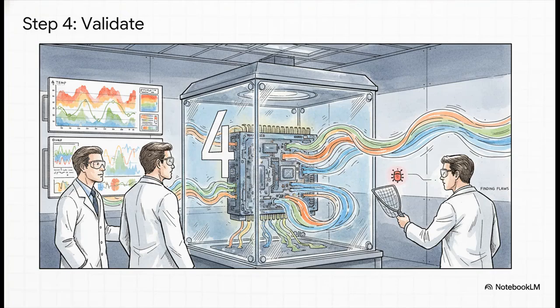Now, before you go and spend a single dollar on a full rollout, you have to validate your design. Step 4 is, and I can't stress this enough, absolutely critical: you have to test your proposed architecture with real-world workloads. Does it actually deliver the performance you thought it would? This is the step that catches those expensive mistakes before they can impact your users.